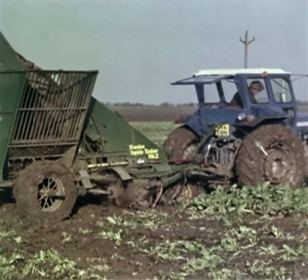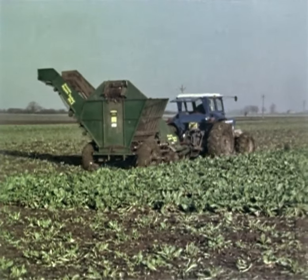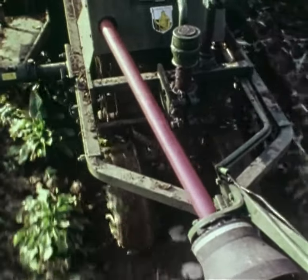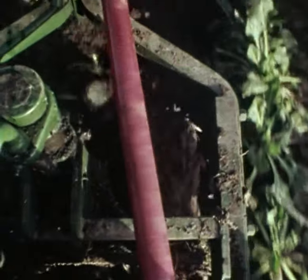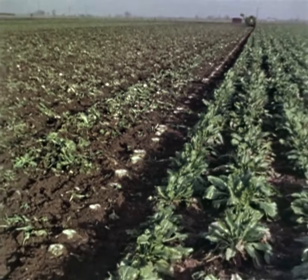The two adjustable depth wheels straddle the topped beet, and the shears lift them to the top track, which propels the beet onto the main web. In spite of the wet condition of the crop, the topper is working well. Good clean topping and careful lifting are the hallmarks of Standon harvesters, and the Rapide is proving itself in all conditions.